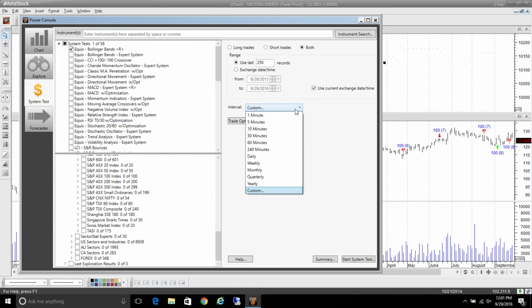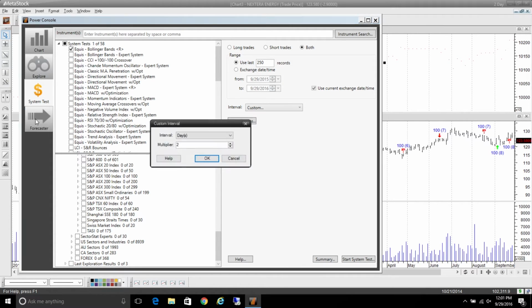So that's, again, just a very quick review of the custom interval, or I should say non-daily interval support in our backtester. It's very basic, quickly showed you how the information is represented in the report, and how when you open up the charts from the report, they do open up in the interval that was selected as well as the custom interval.